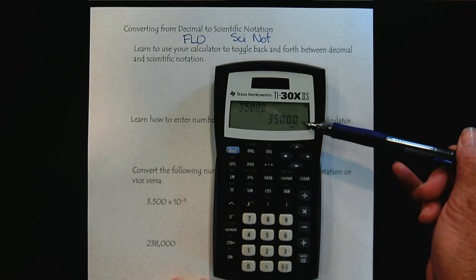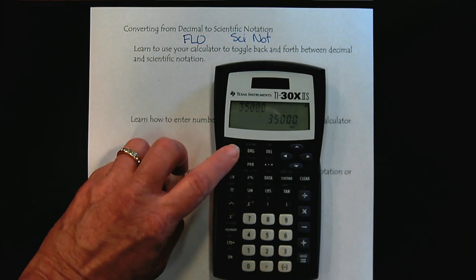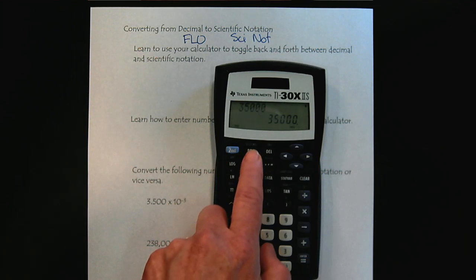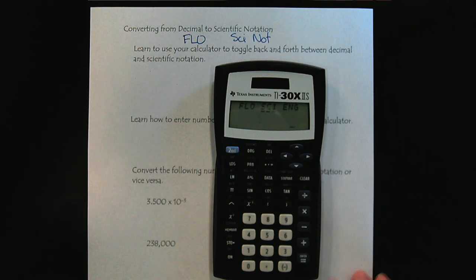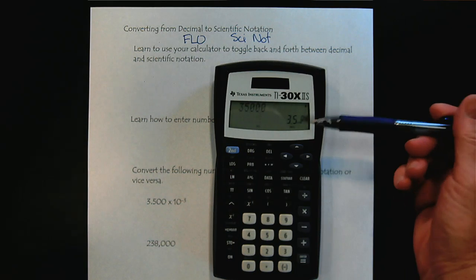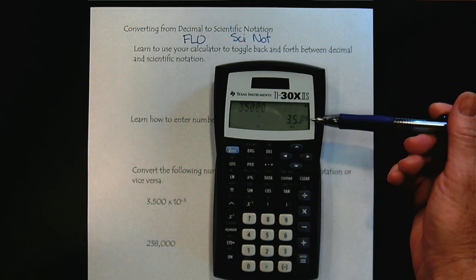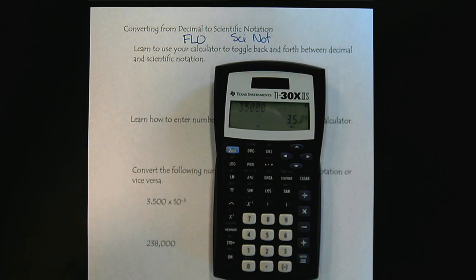Let's say I want to toggle to scientific. We go back to the second function, and then Sci Engineering. We use the arrow keys to go over to the Sci mode and press enter. And now notice that the number is written in scientific notation. There's only one thing that the calculator can't do for you.